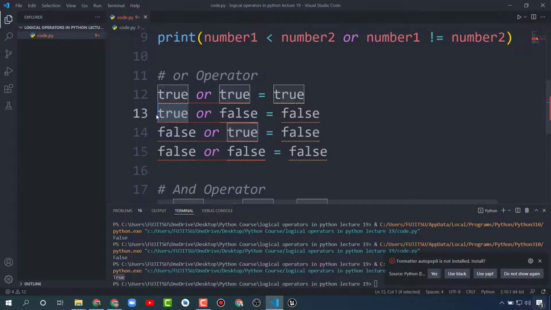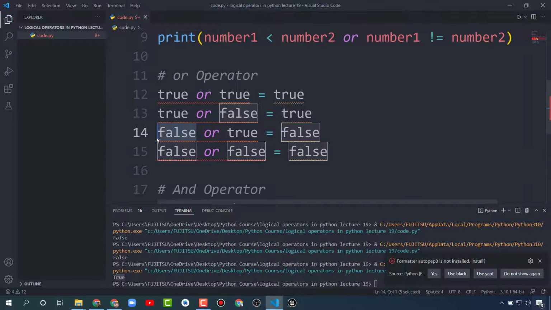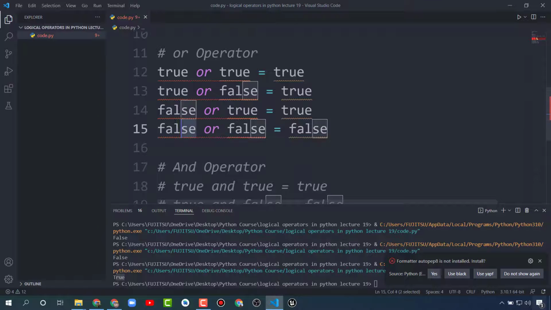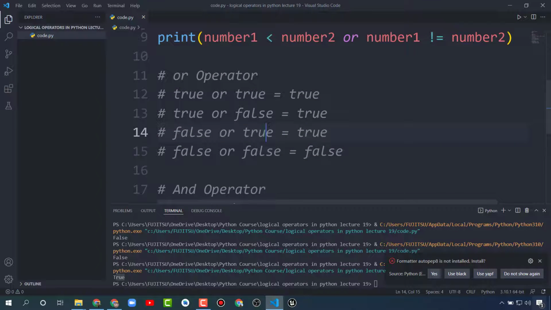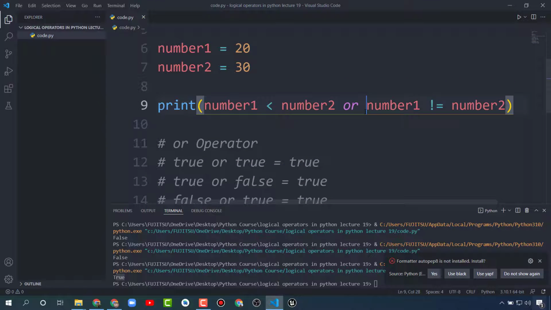If condition 1 is true and condition 2 is false, then it will also give the true result. If condition 1 is false and condition 2 is true, then it will also give the true result. But if and only if both conditions are false, then it will give the false result. If both results are true, or any of them is true, then it will show you the true result.